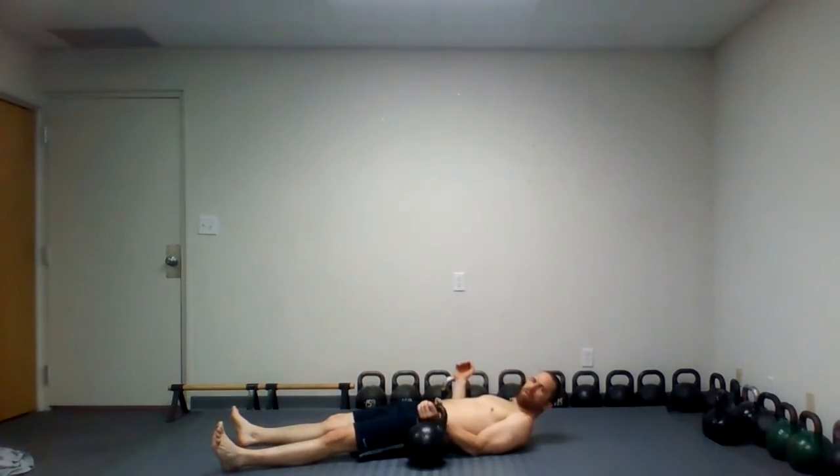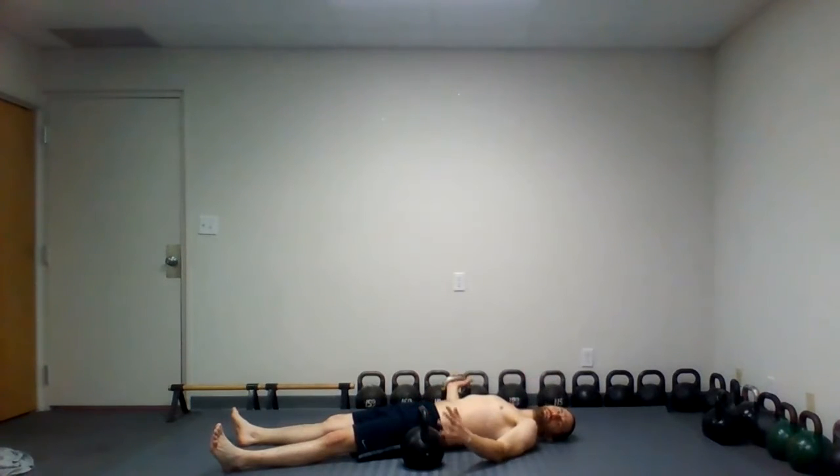And this second bell is just outside of your hip. And the handle is facing sideways. So you're not going to stick your hand through it like that, but I'm just showing you in case you can't see the handle. So I'll demonstrate first and then I'll explain.